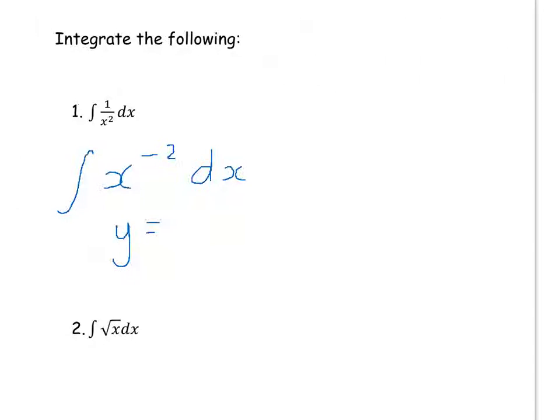Now it's the same integration as we did on the first video. So add 1 to the power, so x to the power of minus 2 now becomes x to the power of minus 1, and divide by that new power. And it's also really important you add on your constant c. Now to finish this question off, remember minus means 1 over, so we're going to rewrite this as minus 1 over x plus c.